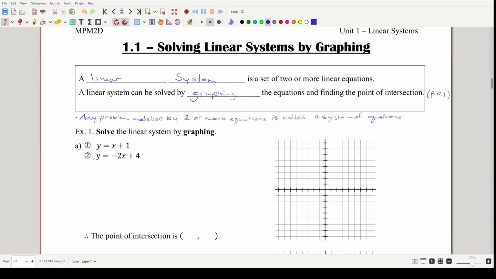So before we get into this, let us remind ourselves about things like the equation of a line. Remember, there's a lot of ways to graph our lines. We could use x-intercepts or x and y-intercepts. We could use the equation of the line. We could use a table of values. Typically speaking, you want to use whatever is simplest depending on the equations that are presented to you.